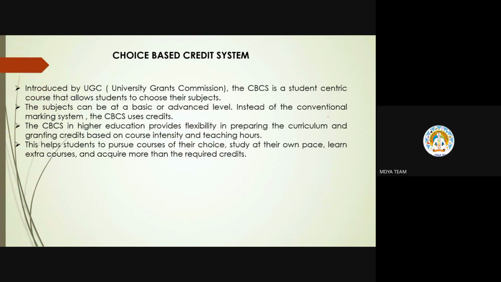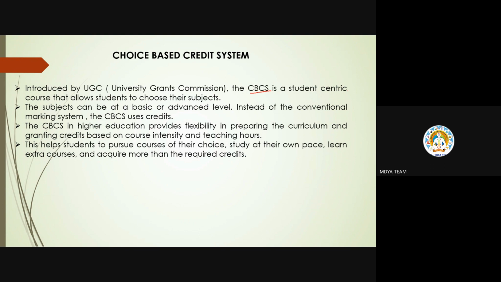Yes. We can club different subjects, and also there are certain credits associated with that which we can use further. So introduced by UGC, the CBCS, choice-based credit system. In a previous year question, they just asked the full form of the CBCS. A very easy question: what is the full form of CBCS? What is choice-based credit system?